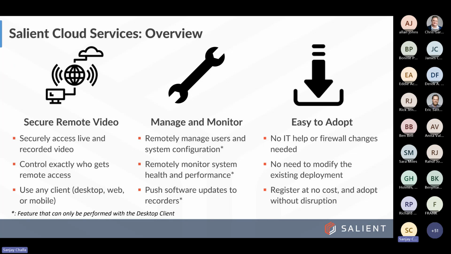And last but not least, when we thought about this cloud offering, we really thought about making it very easy, very smooth to adopt. And so there's no need to pull in IT and make a bunch of firewall updates or changes. This is a very secure solution out of the box. There's no need to modify your existing deployment. The Salient Cloud Services solution neatly layers on top of a complete view deployment that's on premise.